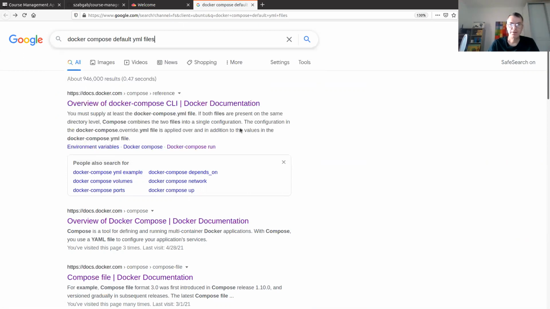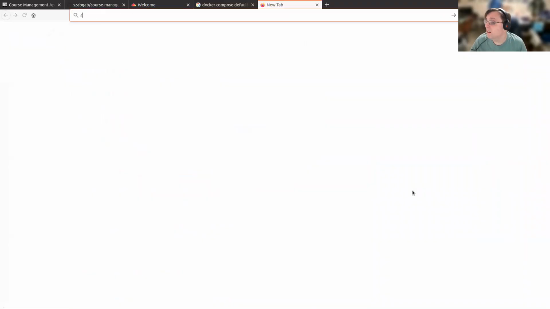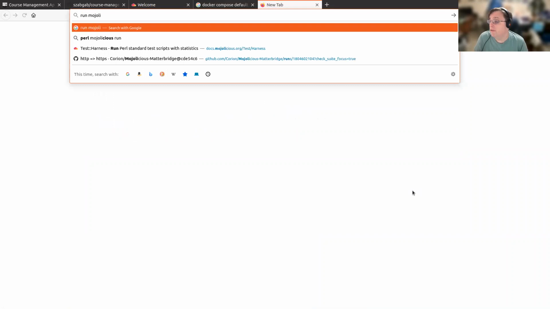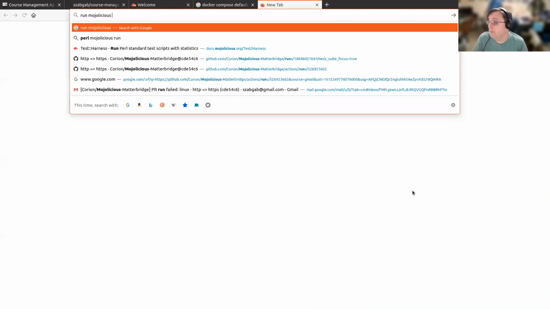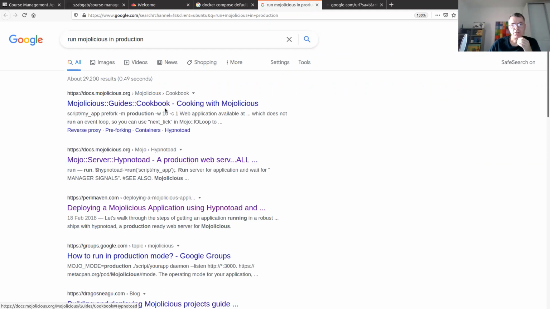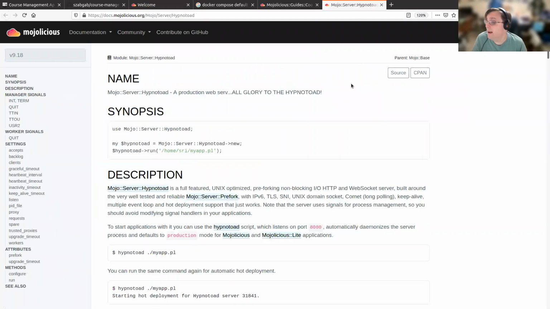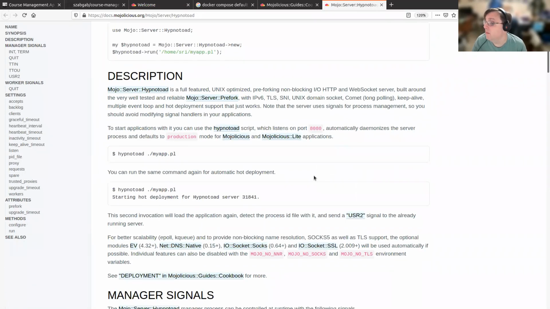Here, if you just run the script command with daemon, it'll run the built-in web server. And it says for the bigger applications, there's a pre-forking web server, Hypnotoad, which says it's especially optimized for high availability, non-containerized production environments.